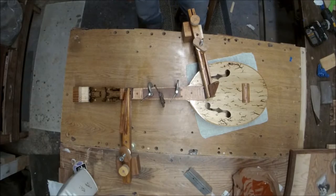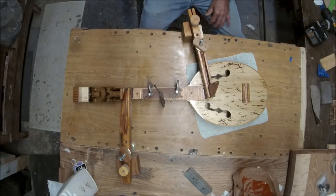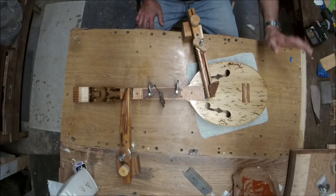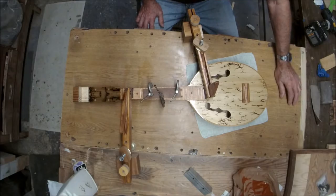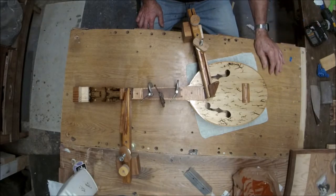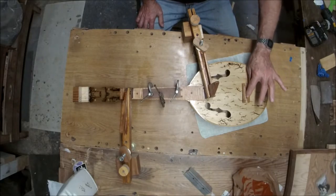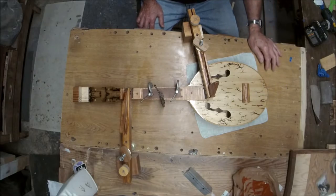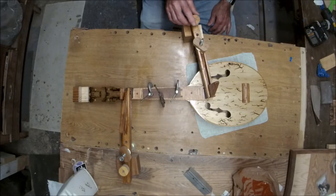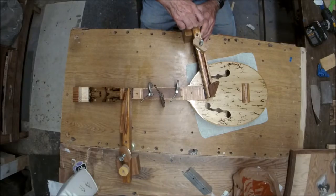Lloyd Dussel Sr. checking back in. Working on this tennis racket ukulele. I have attached the bridge — I should say the saddle. I did put two screws in and then plugged them with some nice contrasting colored plugs on the top. I suspect that'll never come loose. You never should say never, but I'll take a chance on this one.